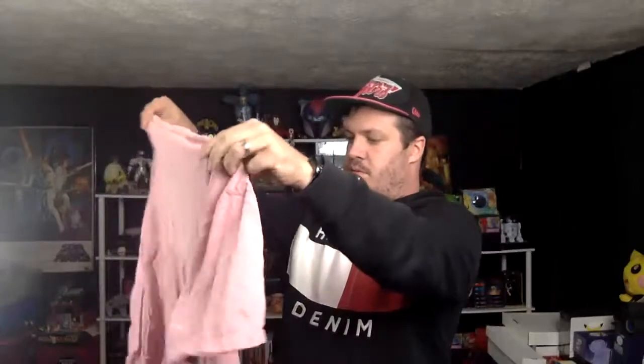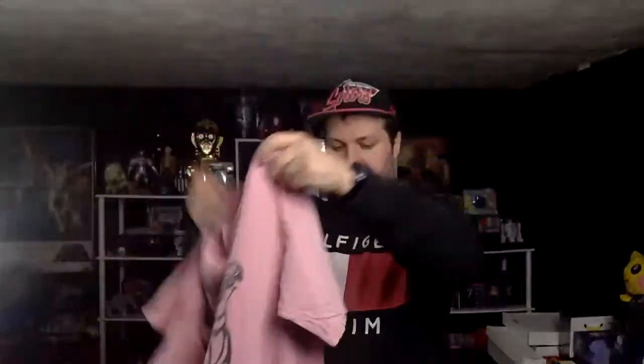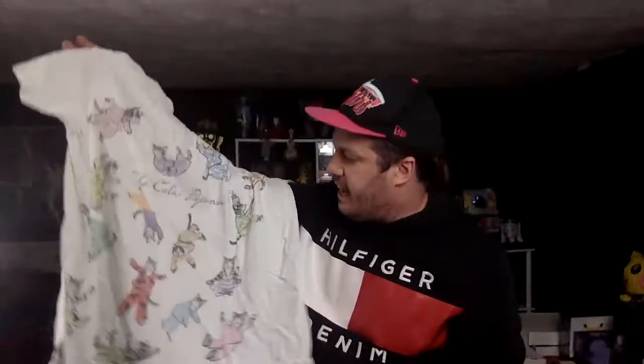This is a vintage tee, single stitch. So we're on the single stitch vein. There seems to be a number of single stitch tees here. This wild looking cat tee, I don't think there's anything vintage about that. But we have another cat tee. Ooh, I think I'm sensing a theme here, everybody. We got Hatley. It's like cat sleepwear. Gosh, this may not be as fun as I was hoping.